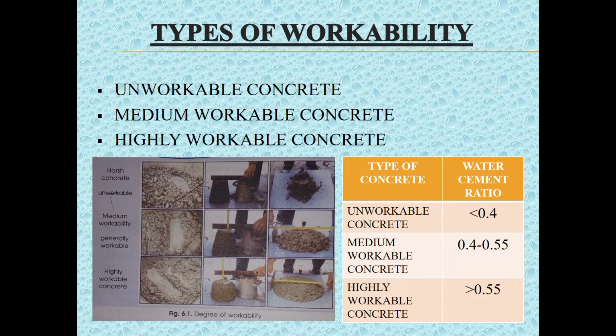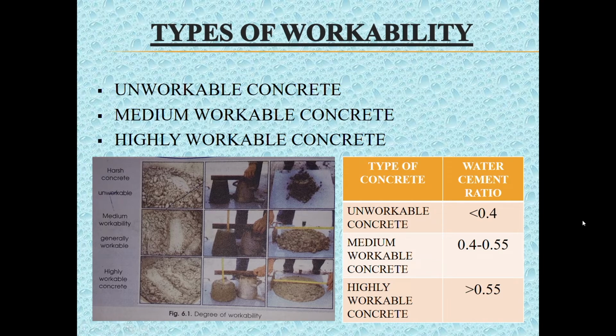Such type of concrete has high segregation of aggregates as the cement paste is not lubricated properly to stick to the aggregates. It is very difficult to maintain the homogeneity of the concrete mix, and compaction of concrete requires much more effort. Water cement ratio is below 0.4 for such concretes.